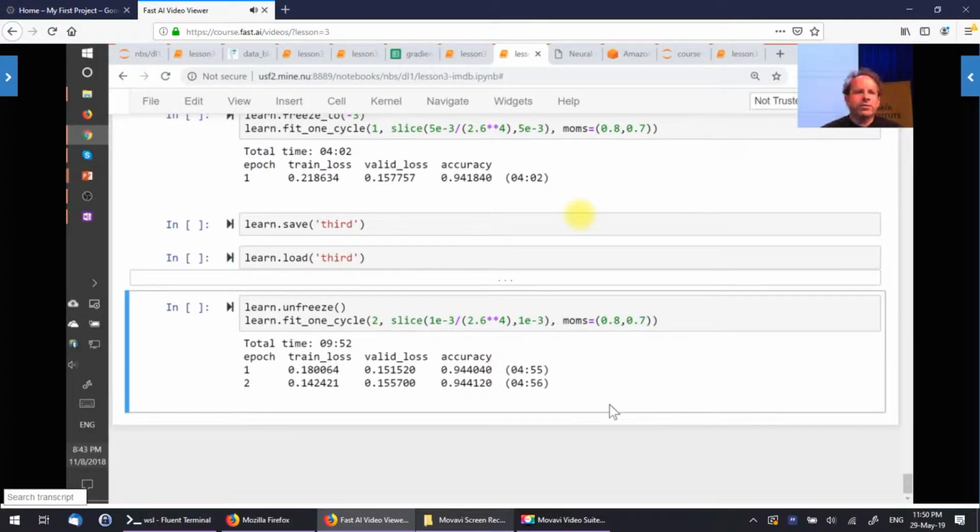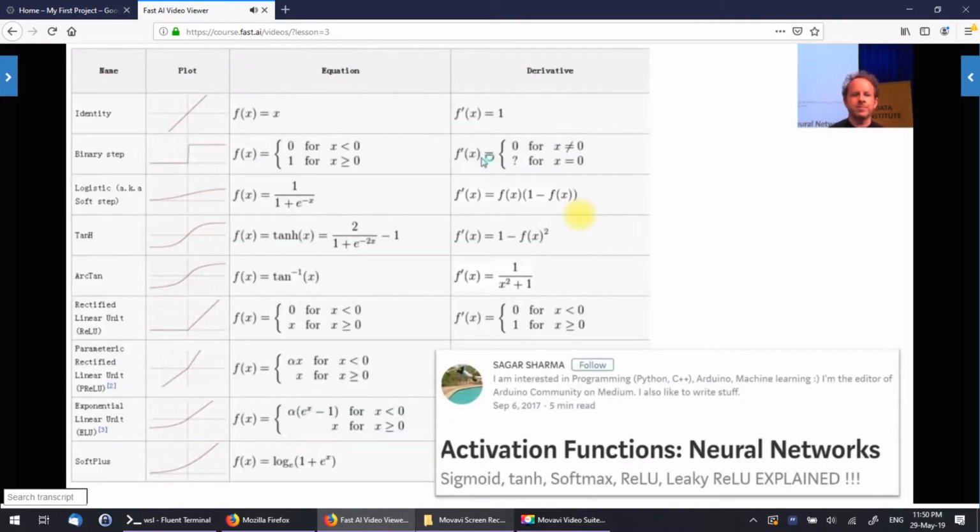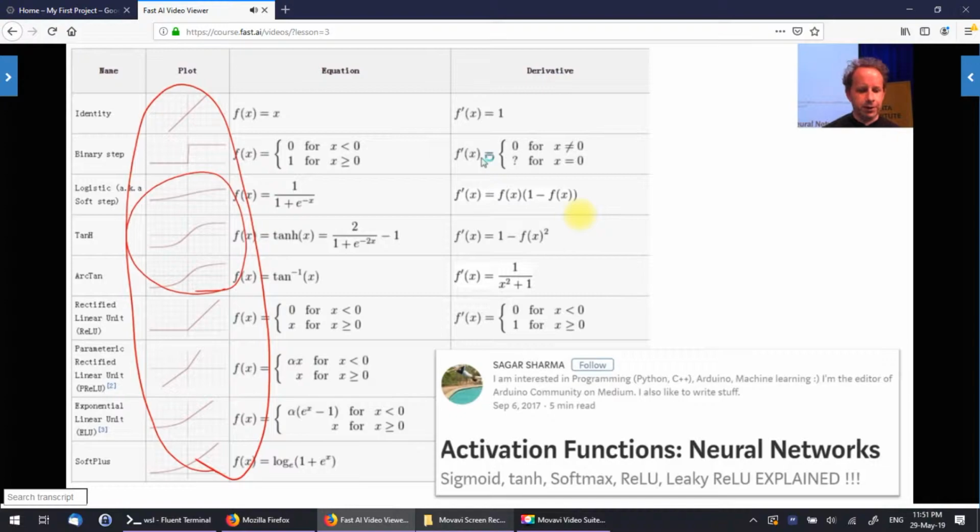So what are these models actually? What are we actually doing? And here's the interesting thing. All we're actually doing is we literally do have a matrix multiplication, or a slight variation like convolution that we'll learn about. But after each one, we do something called a nonlinearity or an activation function. An activation function is something that takes the result of that matrix multiplication and sticks it through some function. And these are some of the functions that we use. In the old days, the most common function that we used to use was basically this shape. These shapes are called sigmoid.